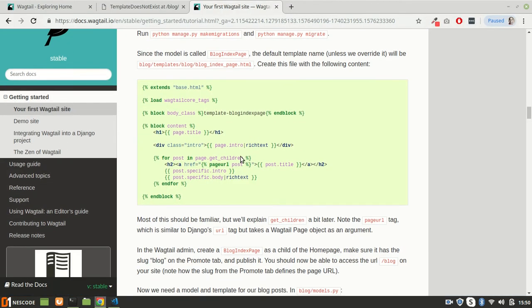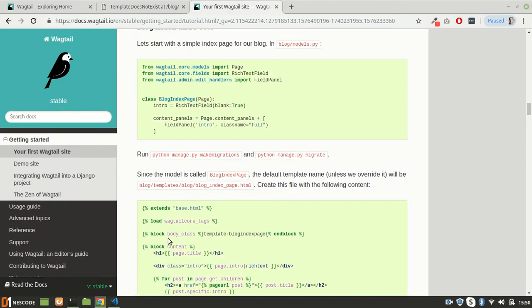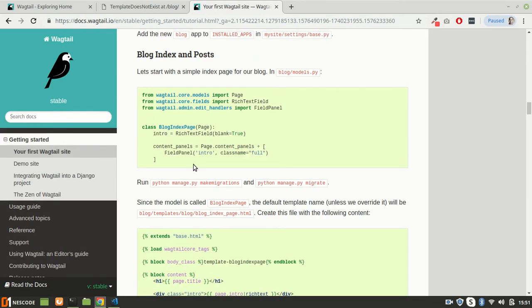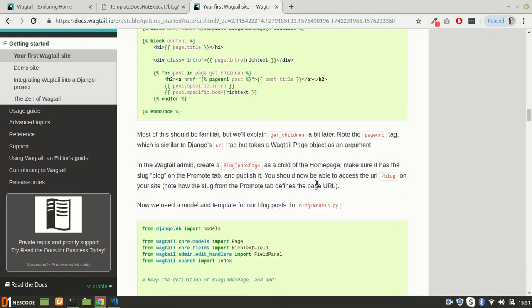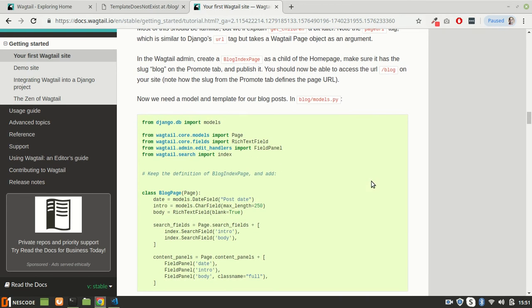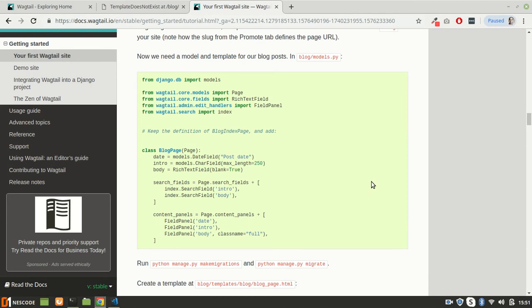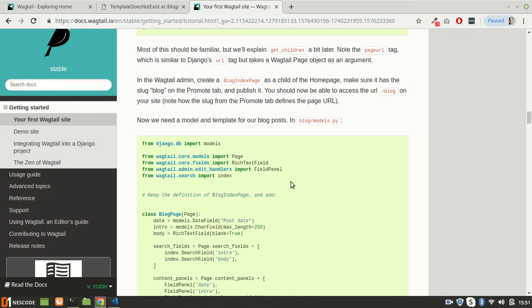So let's see why this error is coming. I think makemigrations we have all done. Okay, most of this get children, then what? Yeah, so no, there is no view actually.